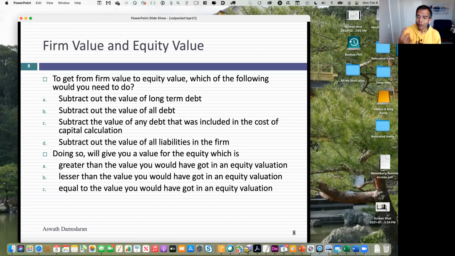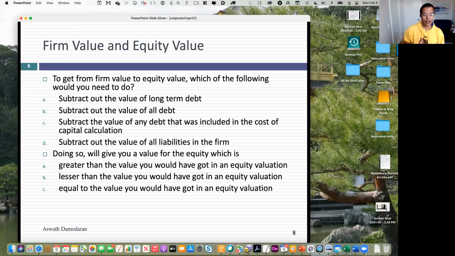If you capitalize leases to do your cost of capital, once you value the company, guess what you're required to do? You have to subtract out those same leases as debt. So C is always the right answer. Whether your total debt is all the debt you have might let B come in as an answer as well. So once you've decided what you're going to include as debt in your cost of capital, that is the debt you'll be subtracting out to get to value of equity.